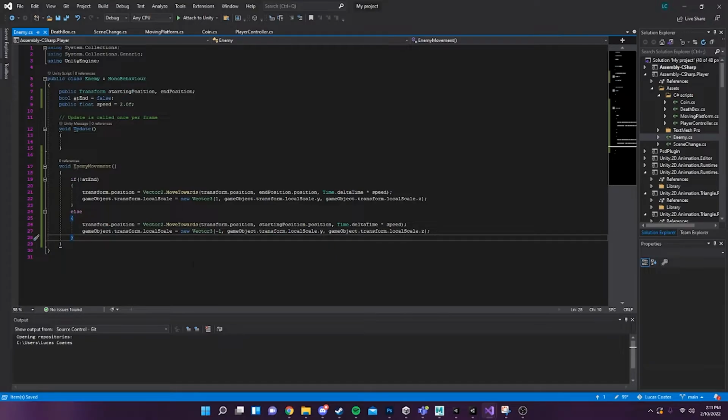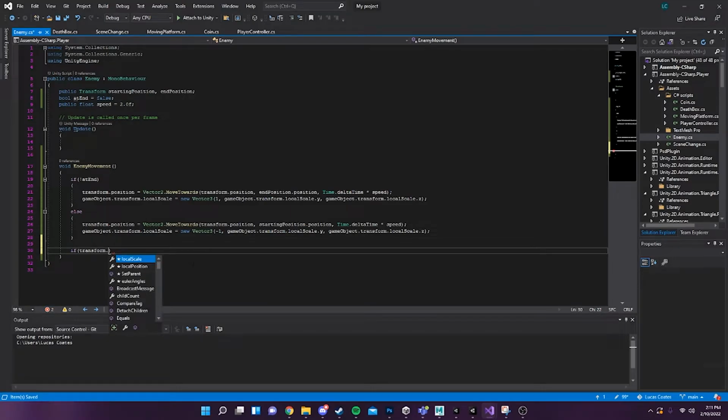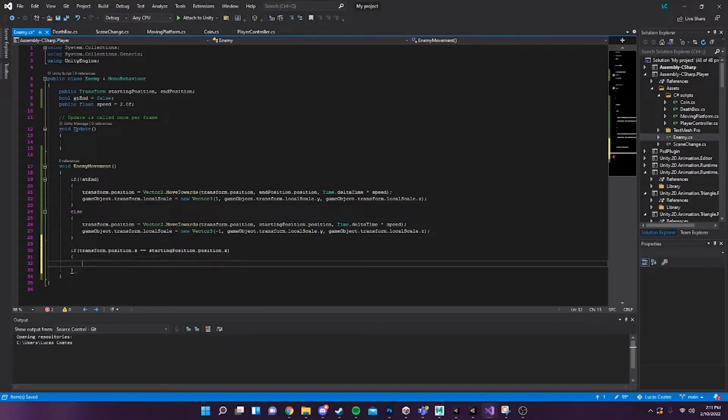Next, we're adding our check to see if it's at the end position. So transform.position.x equals starting position.position.x, at end equals false.